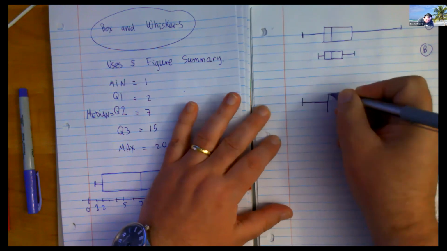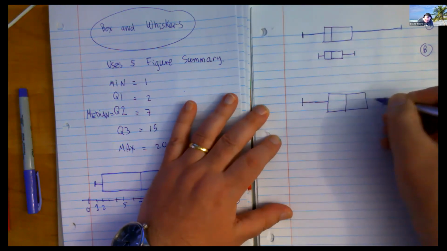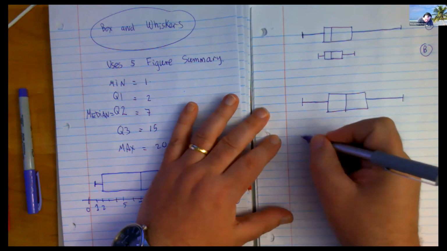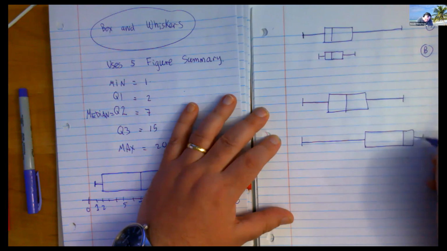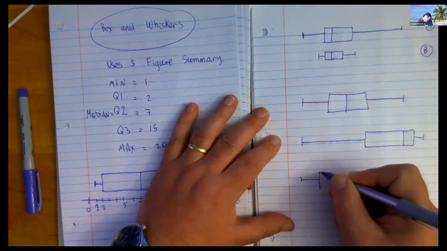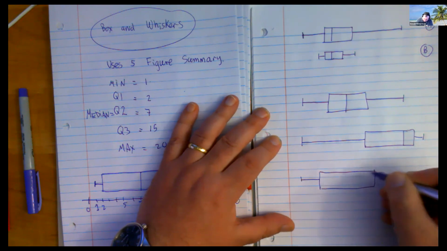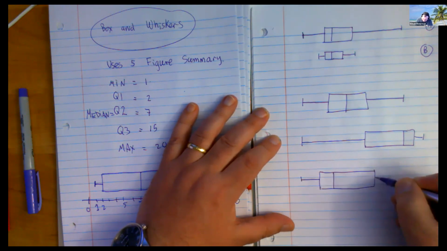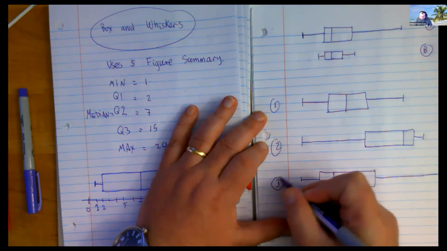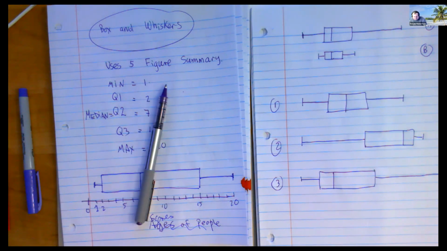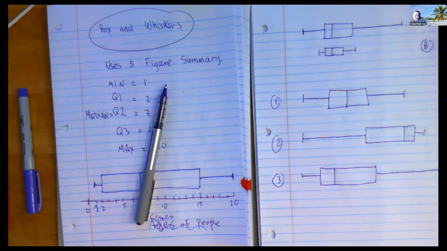I'm going to show you 3 pictures of 3 different kinds of box and whiskers. I'll call them number 1, number 2, and number 3. So you collected 3 sets of data and this is what you got from them, right? Which one of these 3 would it be fair to assume is probably symmetric in shape?